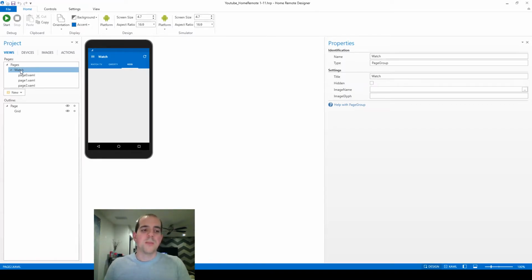So what other kind of page groups might we want to have for navigation? Well, good ideas might be listen, if I was going to use the Pandora or Spotify integration on my audio receiver, as well as AM and FM radio, or for example, maybe temperature, HVAC, or thermostats, if you're into controlling Nests or something like that.